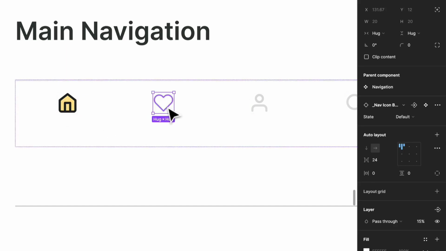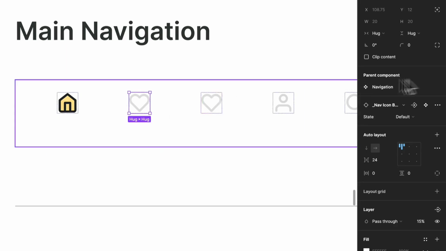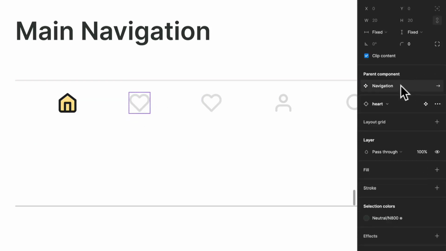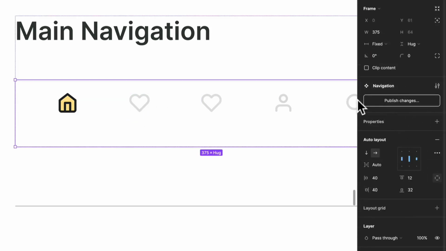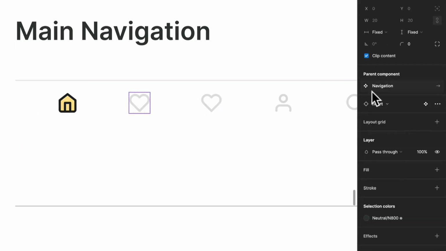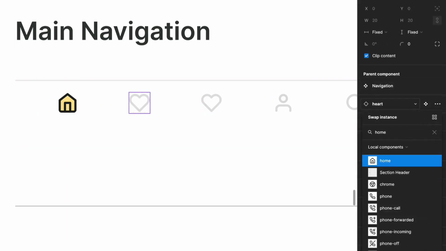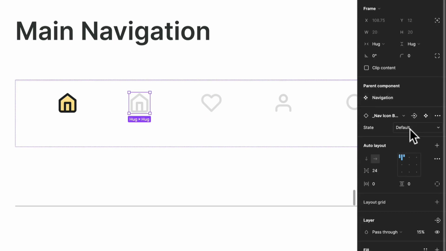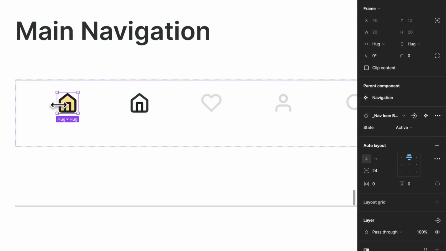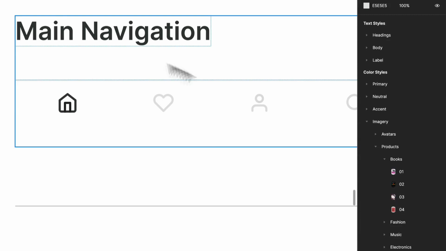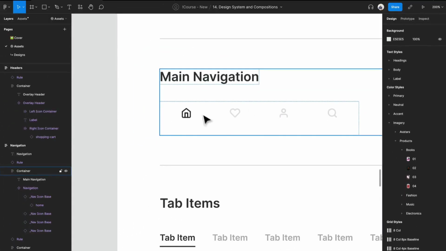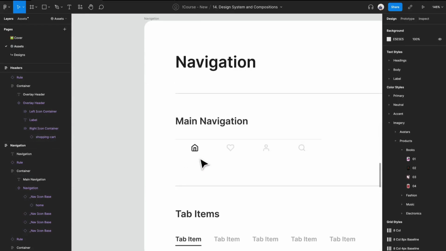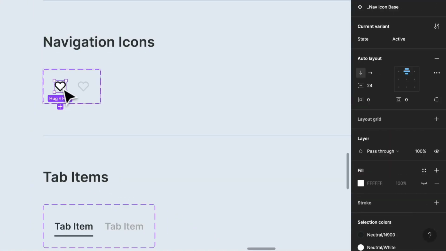Remember, it's probably because we made a change at this level. So if I take this icon and copy it one more time, and click into this a little bit, and go instead of heart to home, now when I turn that to active, it works perfectly. So remember, if you're going to make a change to something, make it within the base section if you need to. That is how you would go about doing that.